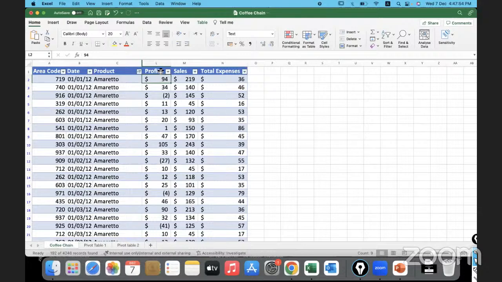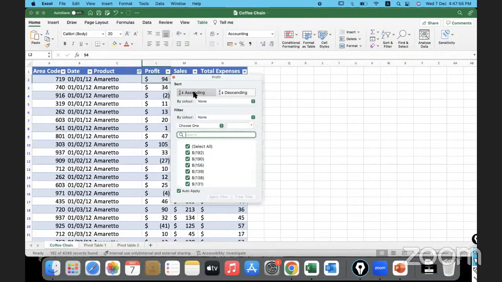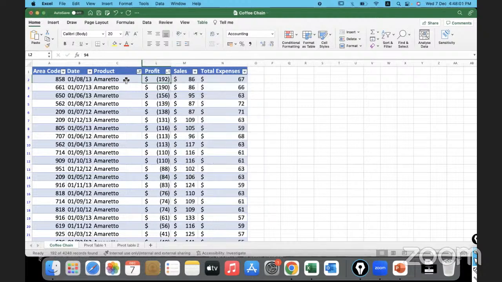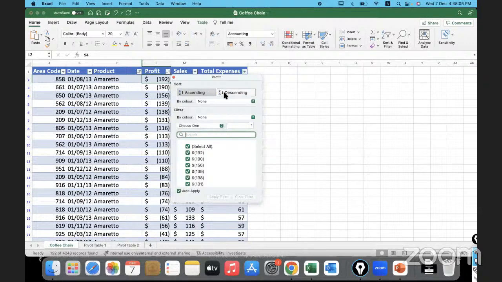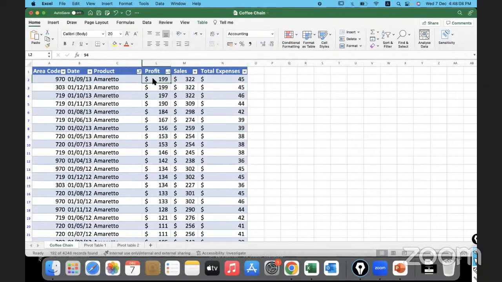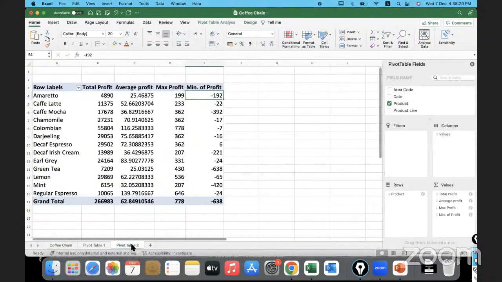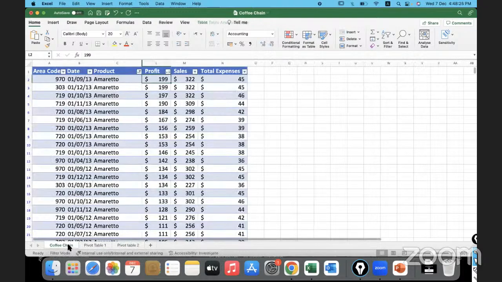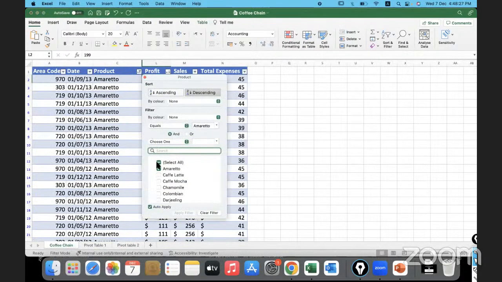Then I'll have to go to the profit column and I will have to sort it. You see, when I sort it, you can notice the least profit is 192. Again, I'll have to go and sort it in the reverse order. The highest profit is 199. Directly in our table also, we can figure out these things, but you can see that it is a time consuming process. It involves multiple steps. Whereas when I do it in a pivot table, I'm getting it much more easily. Now for one product, I had to do so much. If I have to see for another product, I have to go and repeat it.